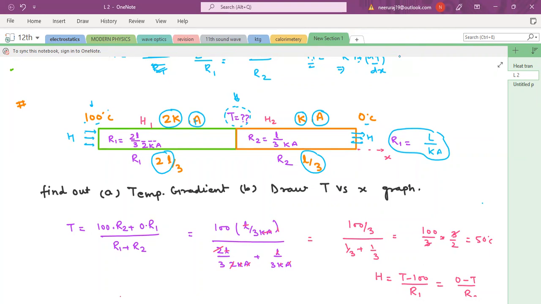This is R1, right? Similarly for R2 also you can write this length of this L by 3 by K and K. So R1 and R2 तुम find out करो. Find out R1 and R2. Put this value here. So I have done this numerical. I got this value 50 degree. Okay, but you can solve also. It's very simple numerical. It's not a difficult one. Substitute all the values, right?